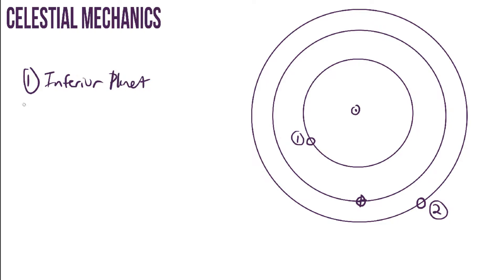And then any planet that orbits further away, like planet 2, is a superior planet. Notice from the Earth's point of view, an angle is made between the Sun and the planet. This angle we're going to represent with epsilon, and this epsilon is called the elongation between two planets.